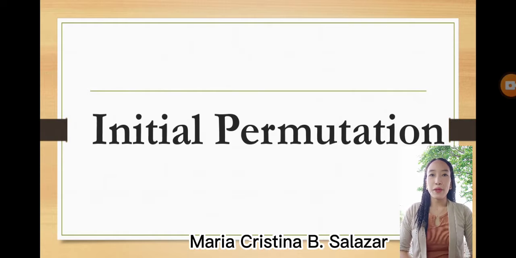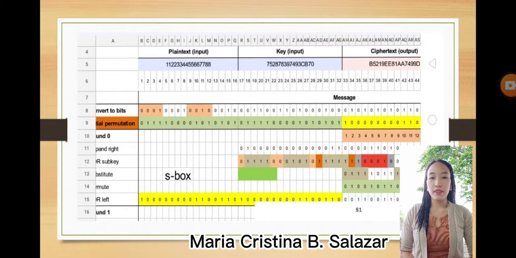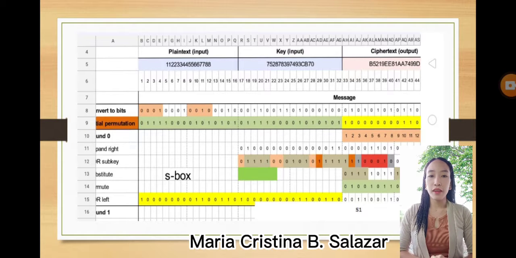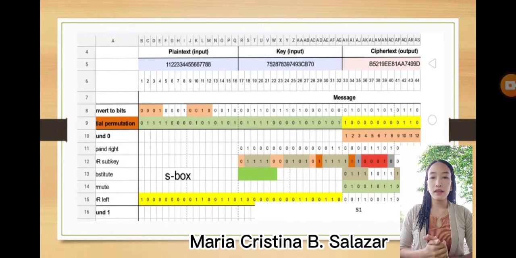Next is the initial permutation. The initial permutation is based on the initial permutation matrix, where all rows and column numbers are included. The initial permutation matrix can be seen at the top. Above, you can see the indicated numbers 1 to 64, and every number has a specific value or binary that can be seen in the result of convert to bits. For example, 58, which is the first number in the matrix, and its initial permutation is 0, can be seen in the convert to bits.